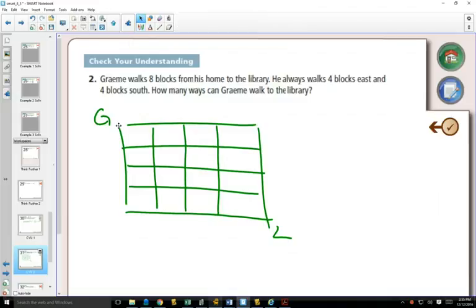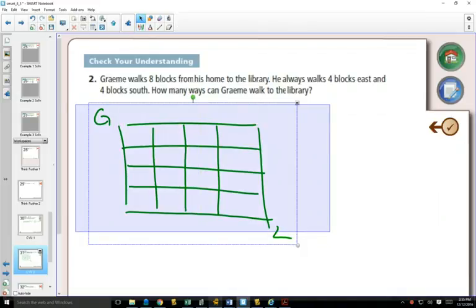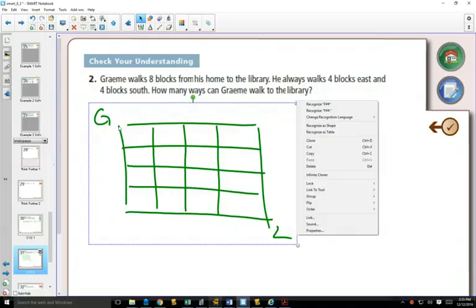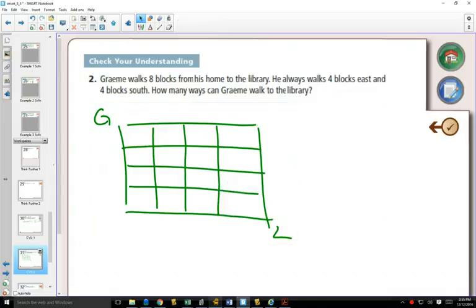Are you okay with this? Nice. I'm going to lock that. Perfect. No? There we go. Because then I think I can draw on it. Yeah, and the green doesn't erase.